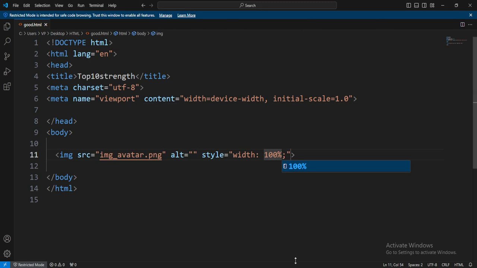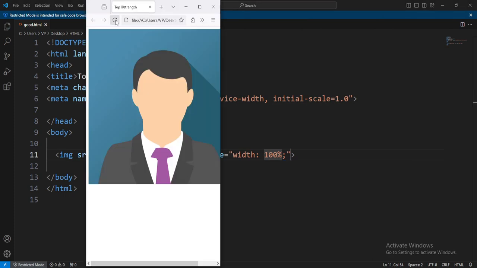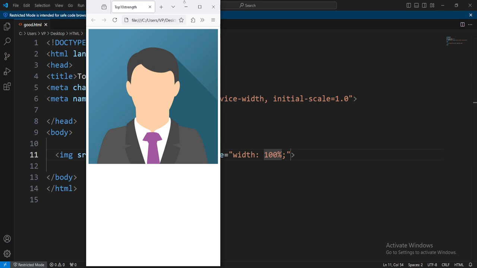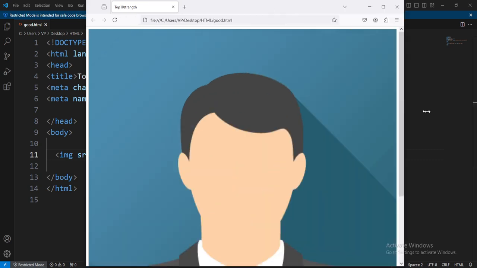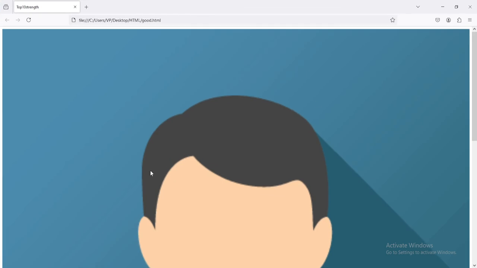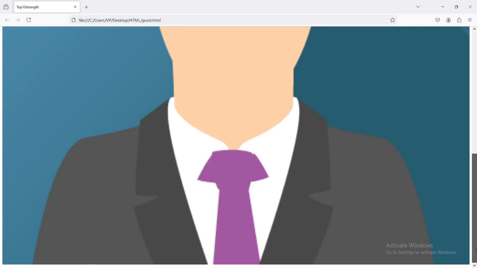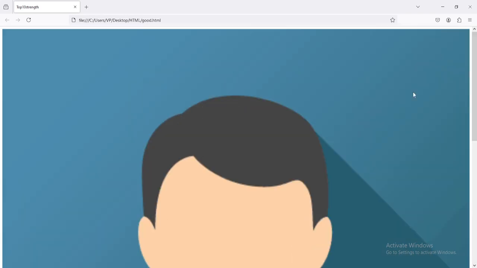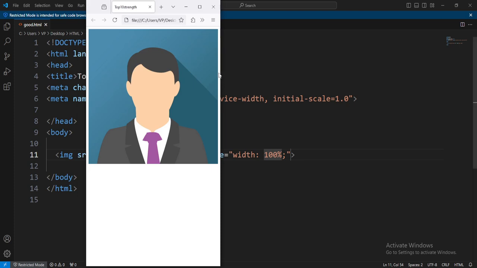So when we reload this now, can you see it took the normal width, 100%? Can you see the height and width, everything is 100% now using the normal size on the mobile view. And it will do the same thing with the laptop view or iPad view. It will take the full width, the 100% width and height. That's what you are seeing there.